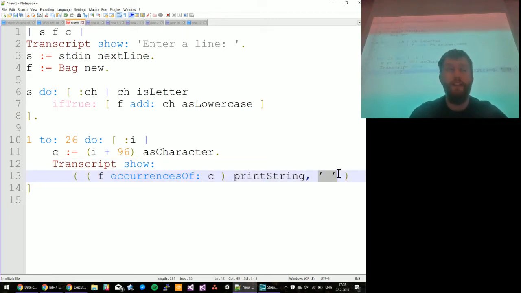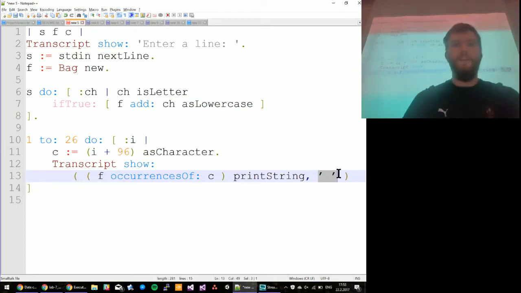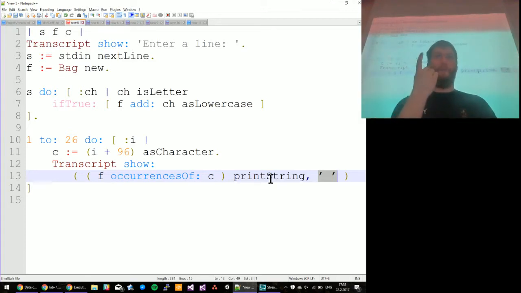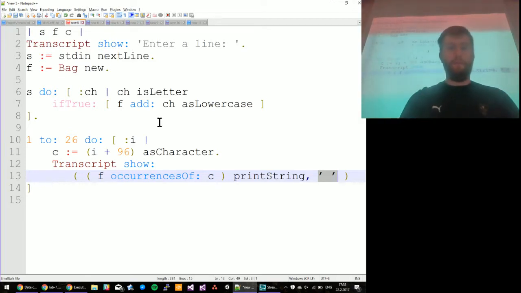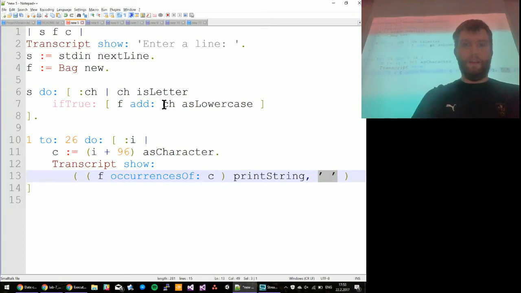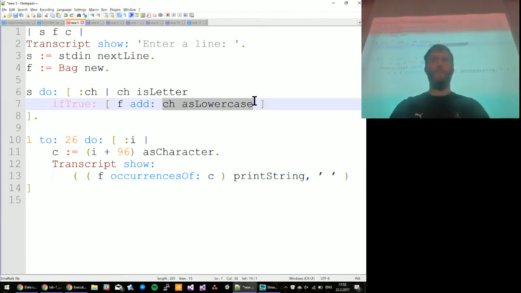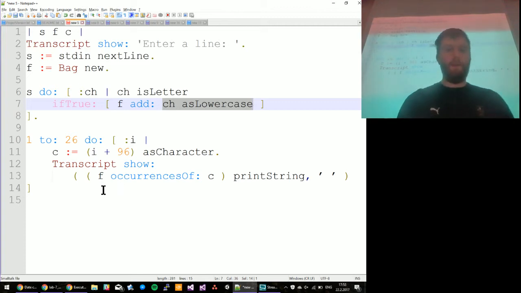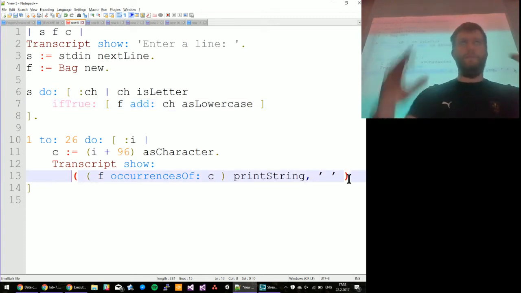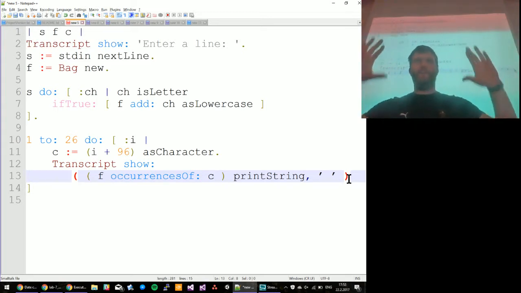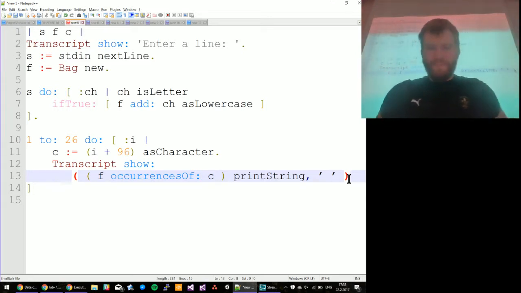Just like a parameter list in any other programming language you've seen. The only difference is you don't put the parentheses if it's only one element, like here, it's just one thing that you're passing to the function. If there are multiple things, you put braces around it.